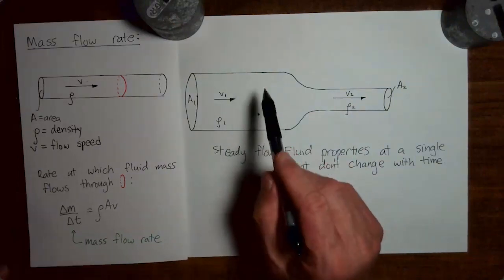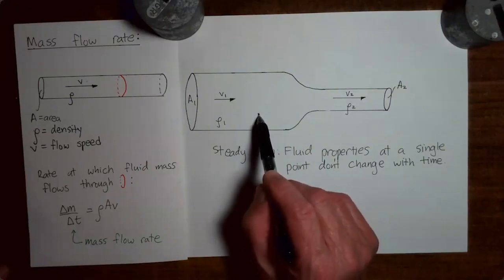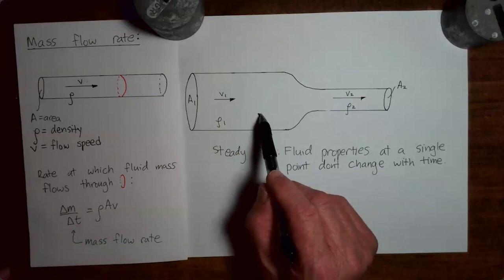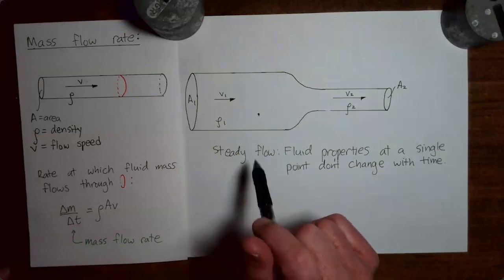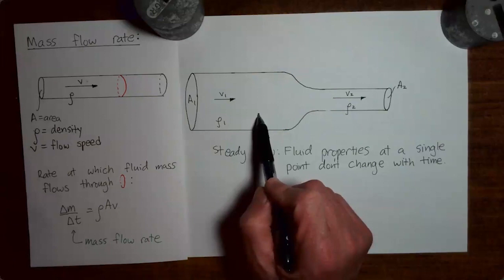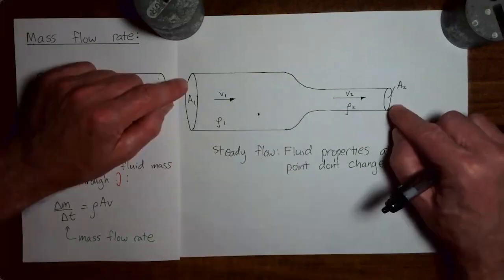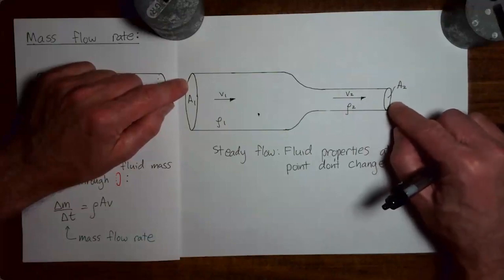For example, let's say I look at this point right here and find that the flow velocity at this point is rightward at 10 meters per second. If the flow is steady, I could turn away for a few seconds and then look back at this point, and I would again find that the flow velocity is 10 meters per second to the right. So let's assume that the assumption of steady flow applies to the flow illustrated in the figure.